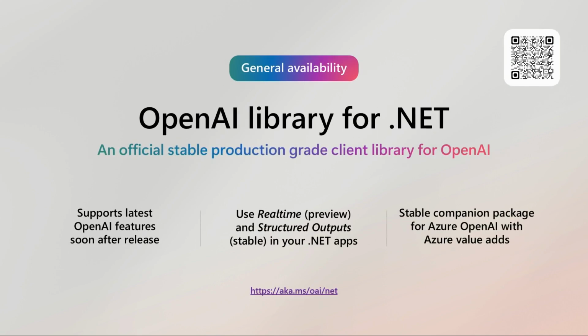And then we're really excited for the .NET community because OpenAI just announced their stable release of the OpenAI .NET SDK. And this is really great because it allows .NET developers to use the latest OpenAI features, and it pairs with the Azure Companion SDK libraries that we build so that you can easily move to Azure OpenAI and use things like Azure Identity and all of the Azure features that you're used to. So definitely go give this a try if you're a .NET developer.